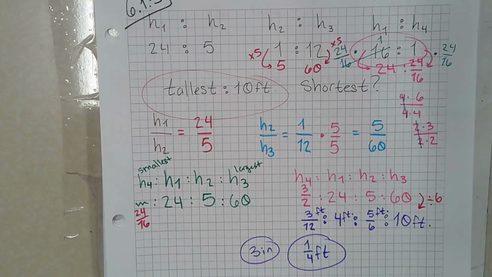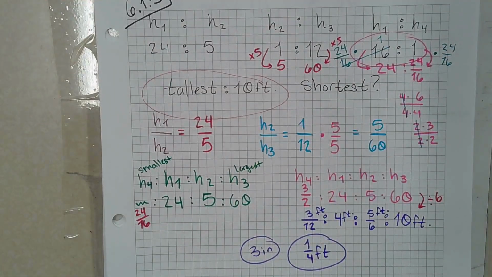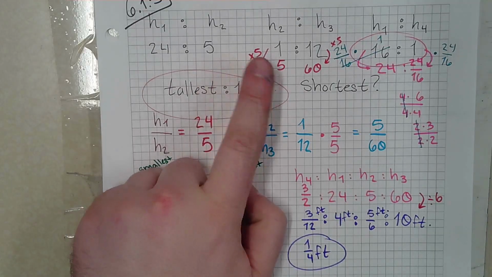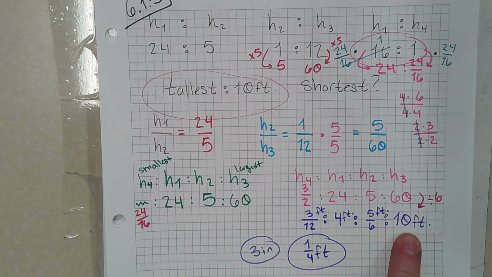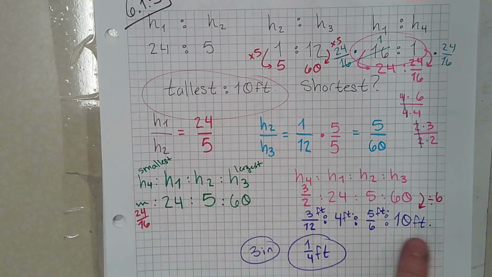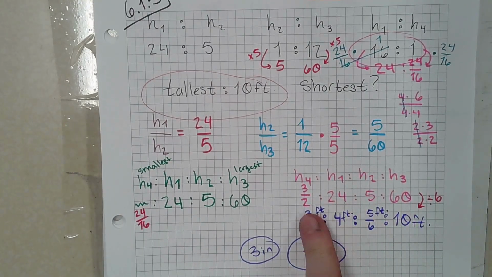So it's a bit involved, right? Label them all out, figure out which one's tallest, which one's shortest, make sure you're doing an apples to apples comparison. Write out your ratio, and then turn it to the numbers you know it's supposed to be. It's supposed to be 10 feet here. So what does that mean for everything else? All right, that's one of the harder intermediates.